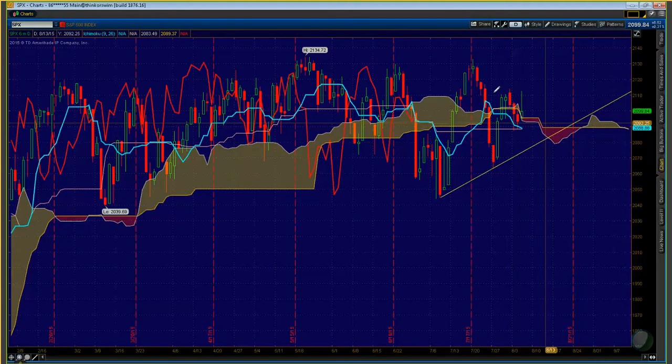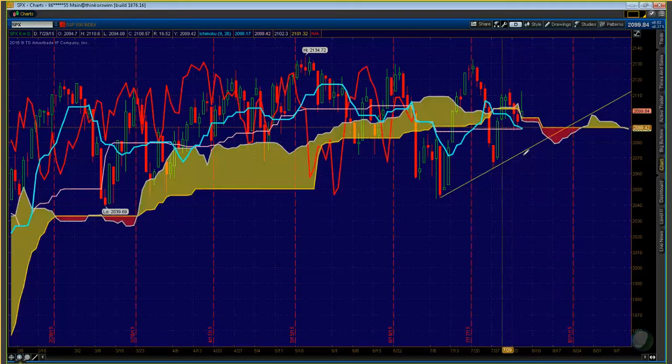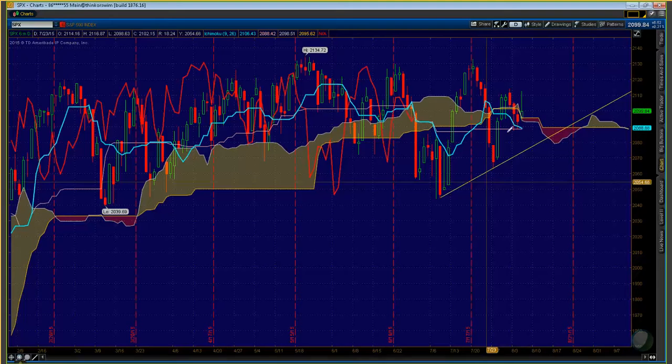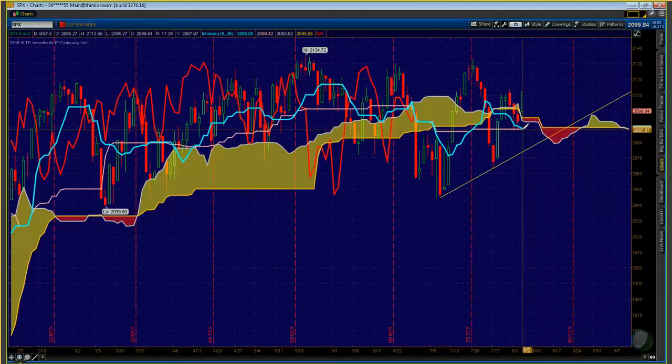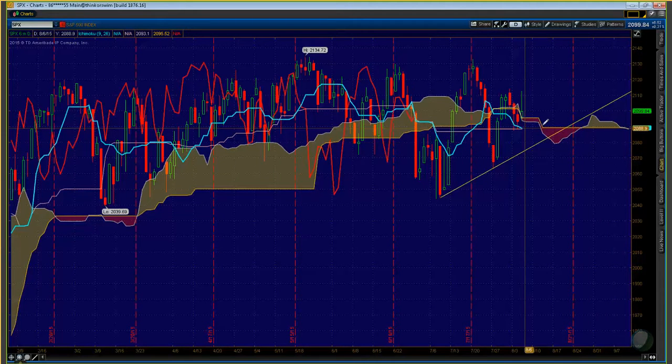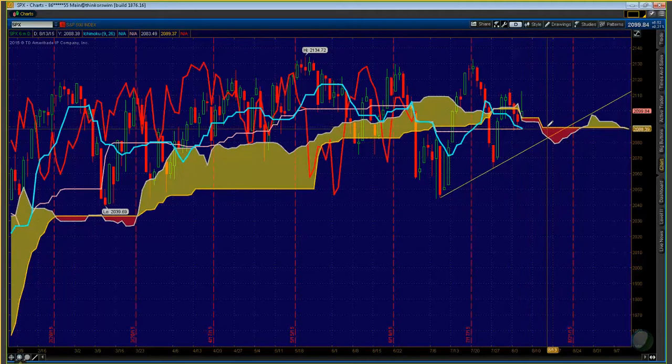And we are in kind of a sideways trend for the past week. We got a bounce and a pullback today. So just looking roughly at candle action, we're kind of neutral. We're at a support area. We've got future support right down below it at the Kijun-sen at 2088.42, and we've got another span B of the leading Kumo at 2089.37. So we've got another strong support area between the leading Kumo span B and the current Kijun-sen.